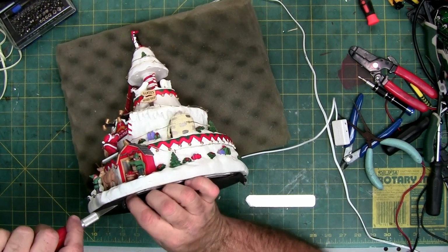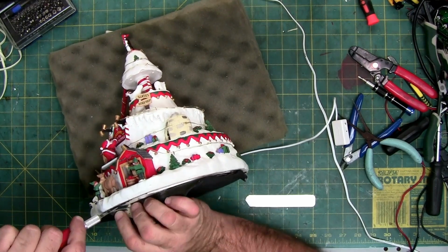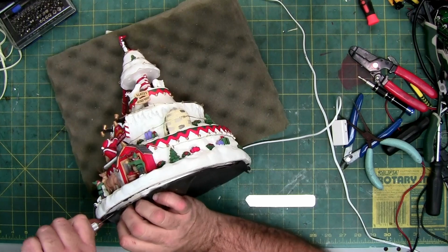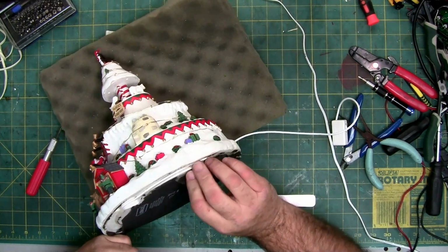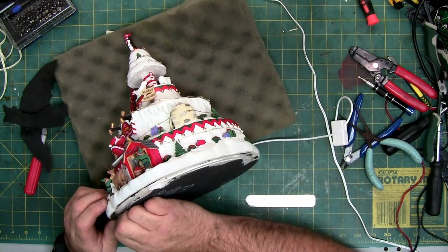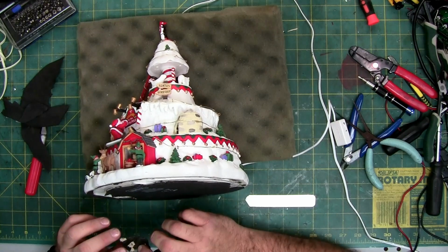Worst case is I'll just rip the mat off and throw it away. Because if I do keep the piece for any reason, I can make a new mat. We're just gonna tear it off, make life easy. So, and I'll show you, there's apparently some screws. This hot glue has adhered so well to this mat.